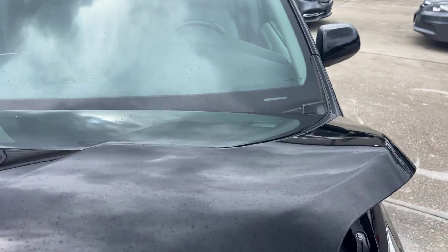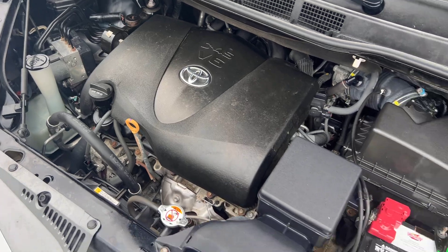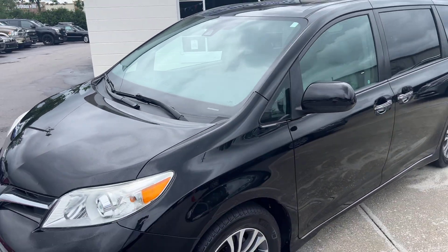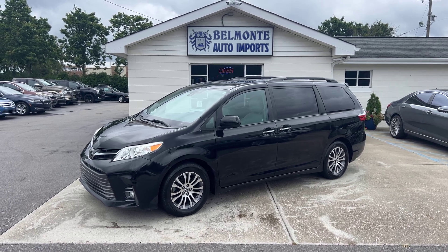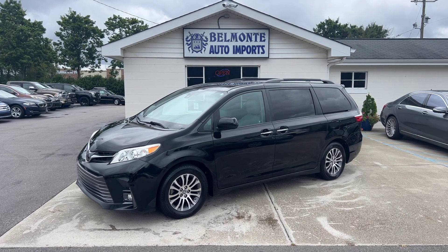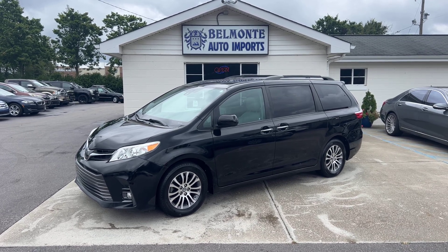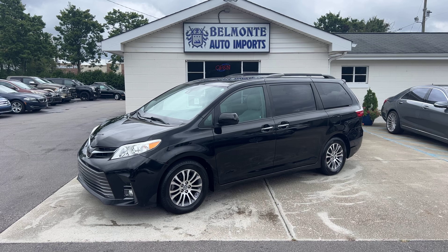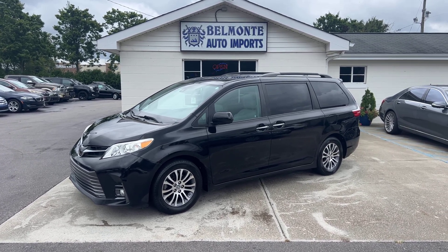It is starting to rain out here, so if you see some little dots on the paint, that's just the rain — not any damage. Last but not least, here's your 3.5 V6 — looking good and sounding great. It's a super smooth, really comfortable ride. That was the 2019 Toyota Sienna XLE for sale here at Belmonte Auto. If you're interested, head over to our website at www.belmonteauto.com for more pictures, information, pricing, and Carfax for this vehicle as well as all the others on our lot. We do have a couple of other very nice minivans if you're in the market. We look forward to working with you — have a wonderful rest of your day!